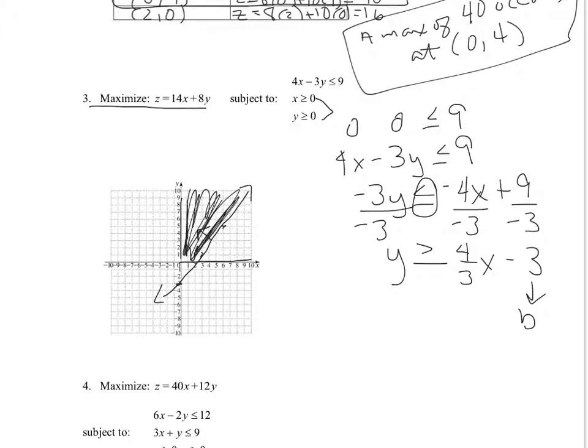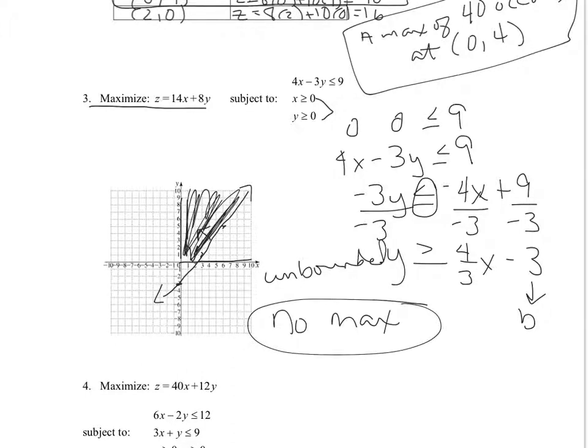Now, I do have corner points I can identify. There are 2 of them, but be careful. What did it ask us to find? It asked us to find the maximum, or to maximize this function. What did we see if it's unbounded? If it's unbounded, there is no maximum. No reason to even take the corner points and test them, because there's not a maximum that exists.